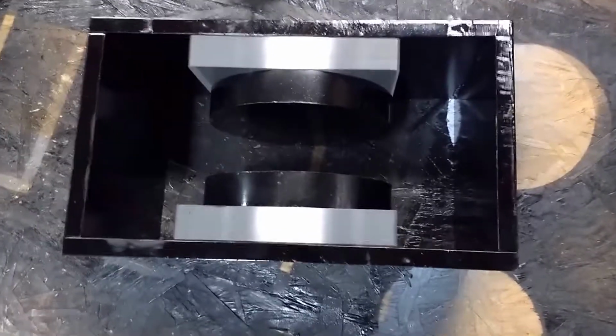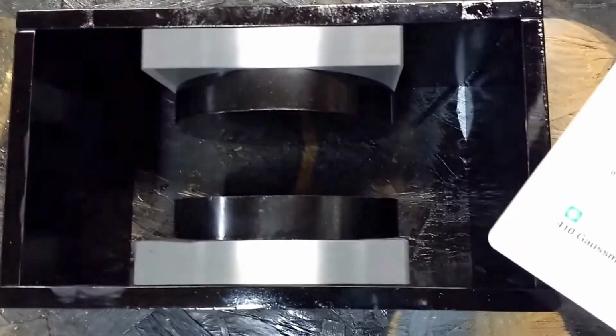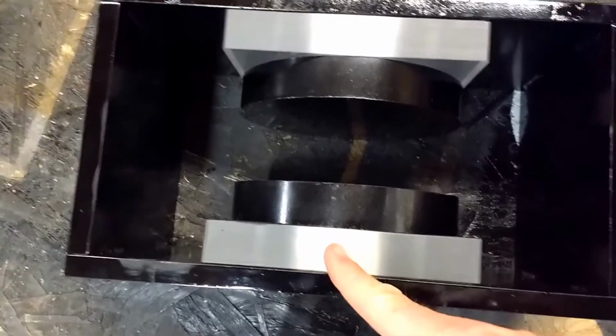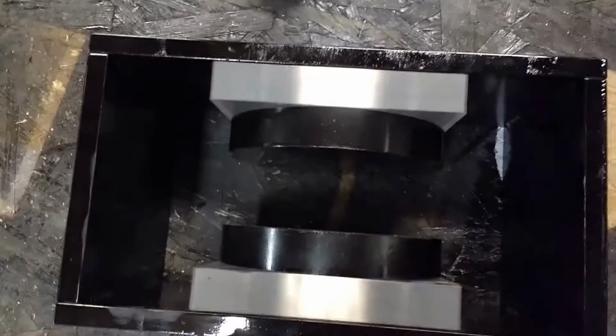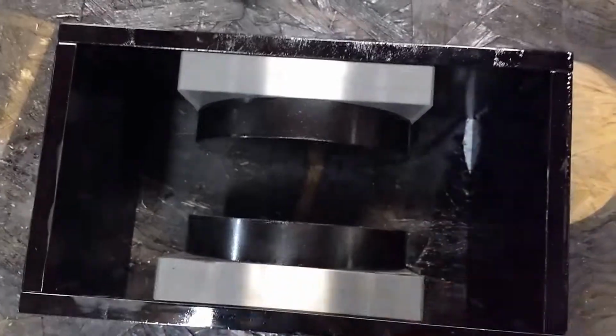Okay, so after a fair amount of pounding this way and that, I've got my finished product. And you can no longer see the actual magnet pieces themselves. So again, here's the steel box. Here are the plastic pieces inside of these. Right in the middle of them are the two big magnet pieces that I showed you at the beginning of the video. Then we have our two pole pieces on either side that are diffusing the field such that it's pretty uniform right in the middle here between them.